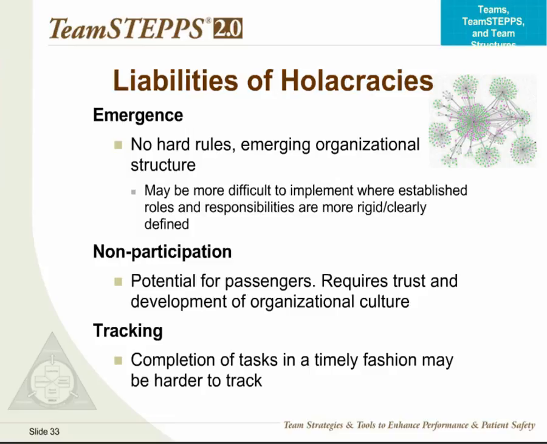The lack of hard rules and this organizational structure sort of emerging at this particular time may make it difficult to implement where established roles and responsibilities are more rigid or clearly defined. It might not be a great model for a medical team, for example. Non-participation can happen, although, again, the more we can develop that sense of common purpose, our vision, our commonly held and valued goals, the less that's likely to happen. And then one of the things that we have discovered in a very large version of this organization is it's very difficult to track when things are done. And so there needs to be some creativity about how that communication goes on as well.